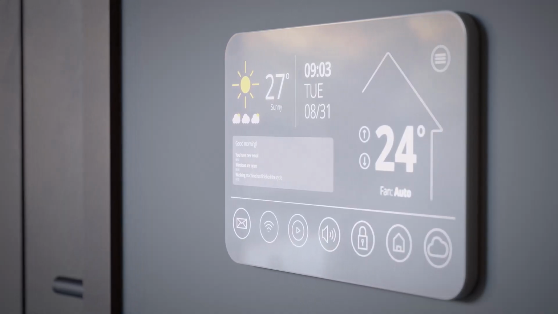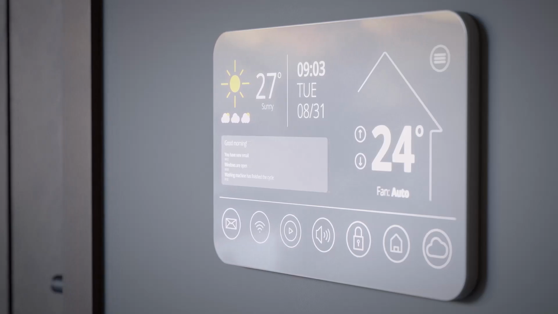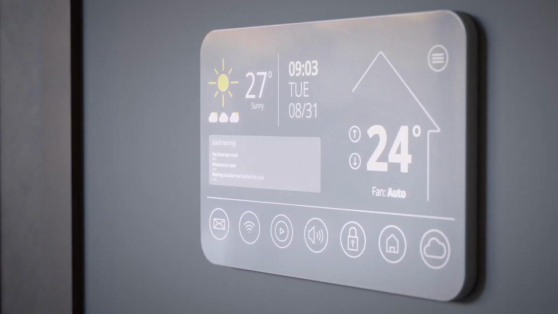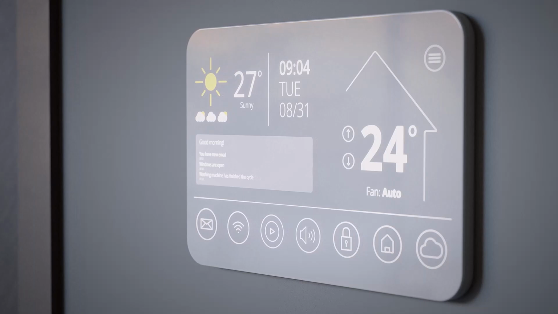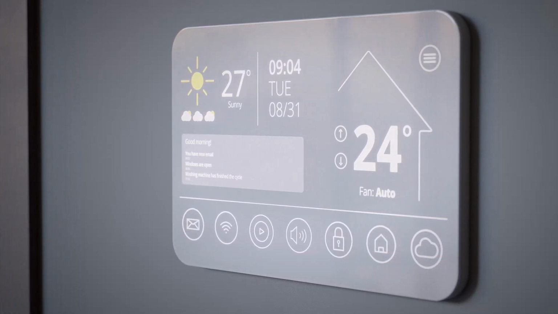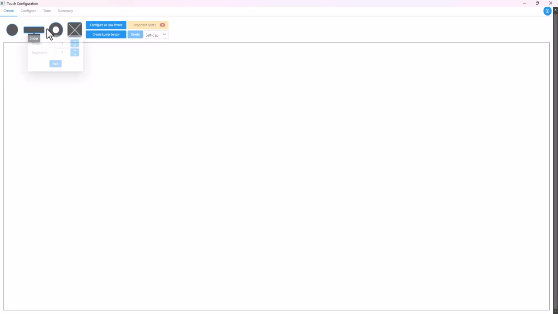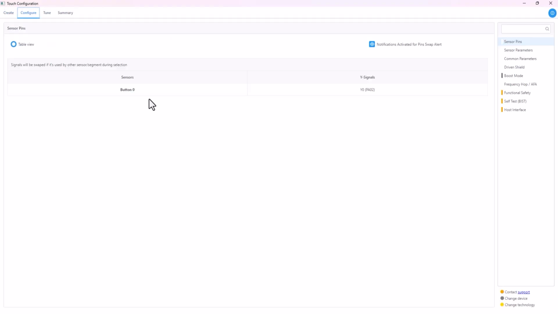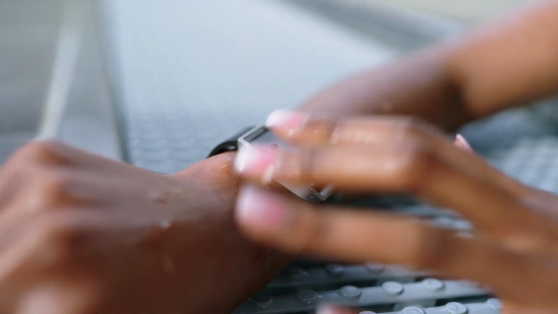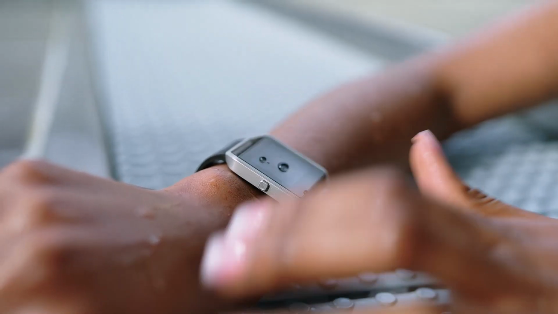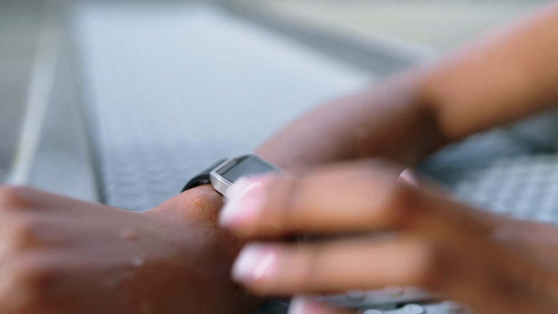So, before we take a look at the development boards, let's take a closer look at what makes each of these boards unique and why they might be the perfect fit for your next embedded project. The PIC32CM GV00 and PIC32CM JH00 microcontrollers are designed for energy-efficient, always-on applications that need long battery life and reliable performance. They share key features that simplify embedded design, including a peripheral touch controller, which is supported by Microchip's touch libraries, which makes it simple to implement touch into your design. This makes it easy to create smooth, responsive user interfaces without the need for external components or complex firmware.